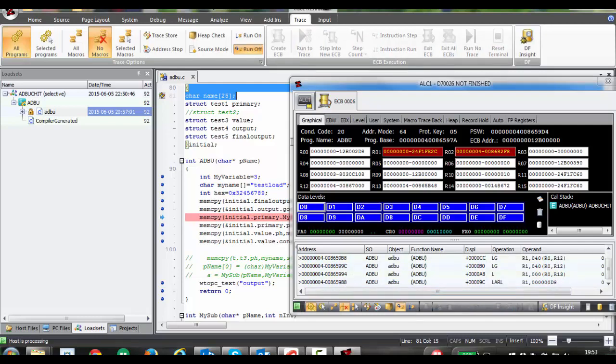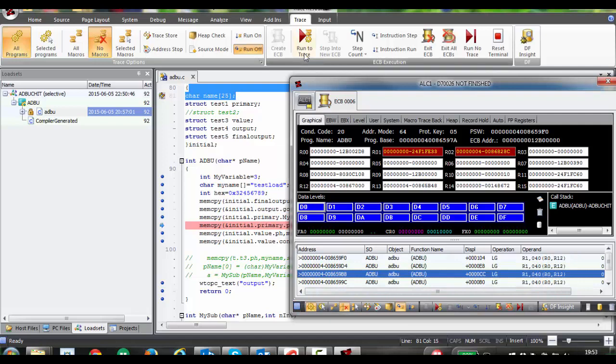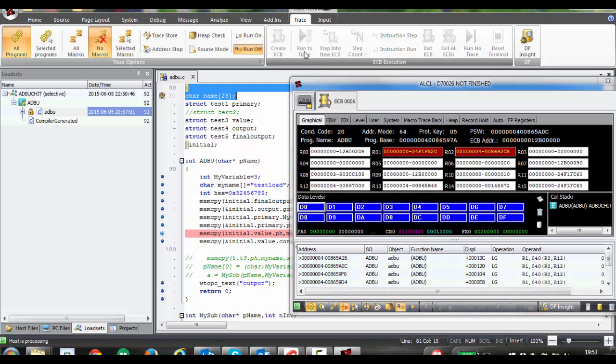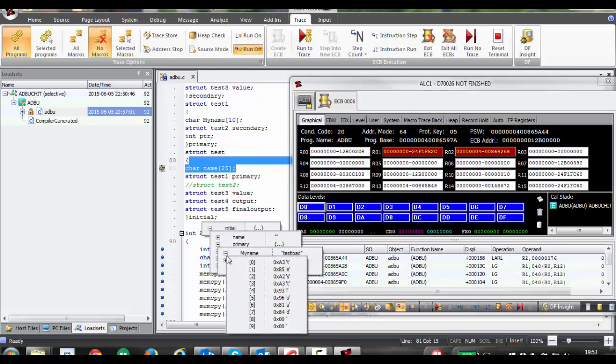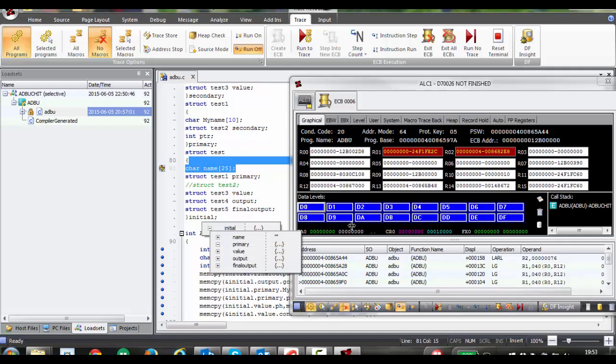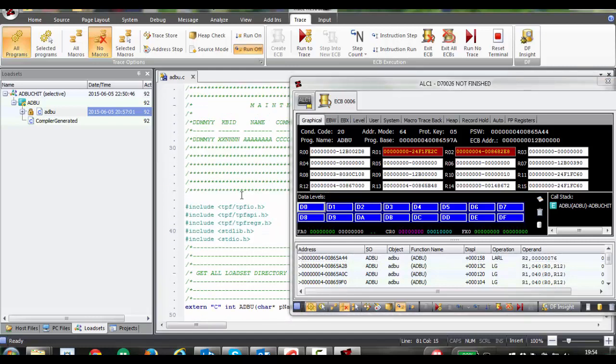Next is structure. Okay, here we are. So now once I hover my mouse over this structure variable, I know it's assigned, so as you click on this, you can see the values. I can click on this plus sign if I want to expand this list, or just click on this minus again to collapse the list. So it's as simple as that.